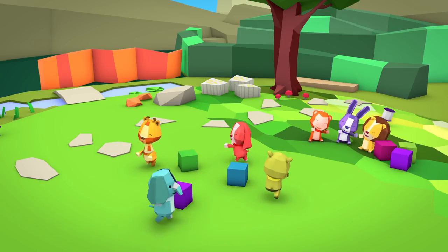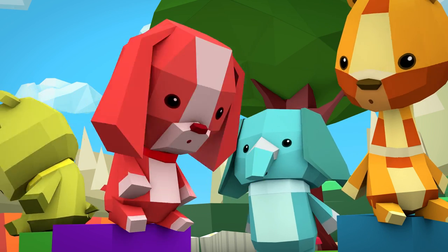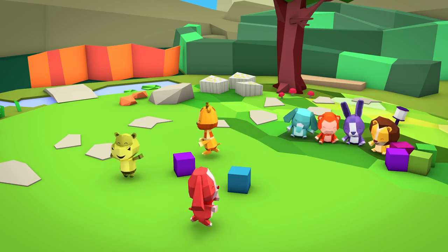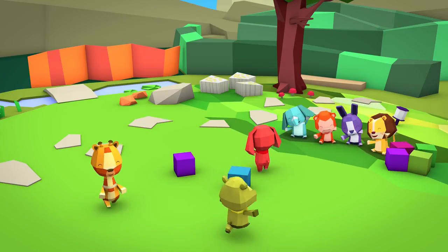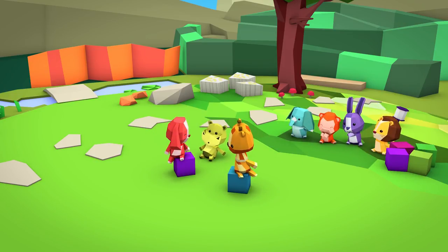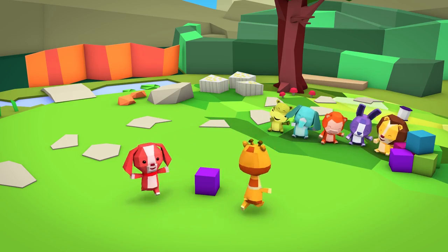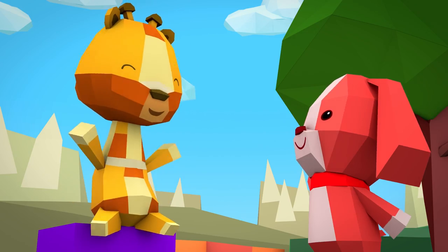The music makes a sudden stop. Kelly can't find a seat. She's out! Again, the music starts. Uh-oh! The music stopped. Kippo lost his seat! He's out! Only Doc and Kira are left. The music starts again. They run again. The music stops. And Kira got the seat. She wins, she wins.